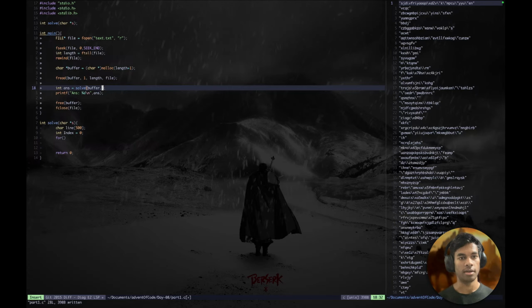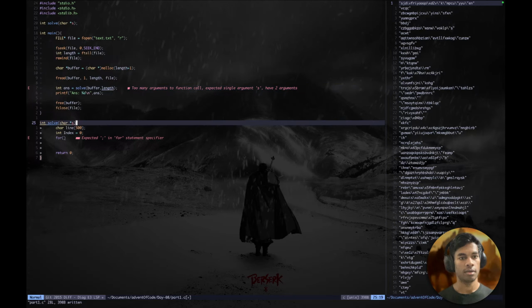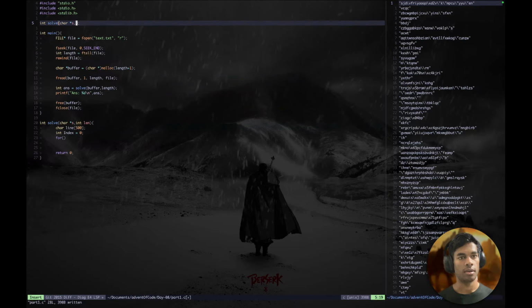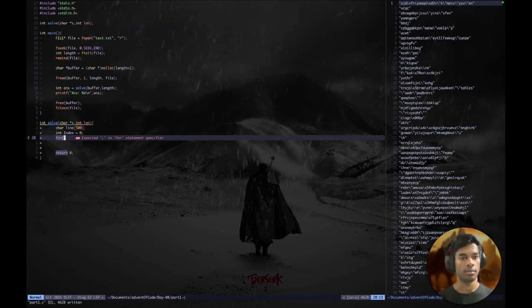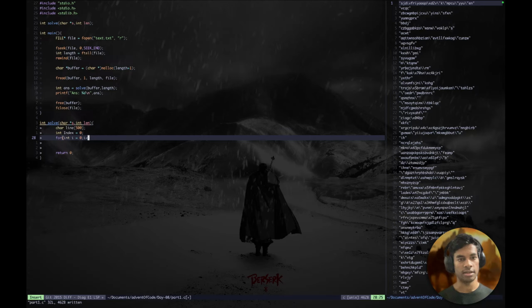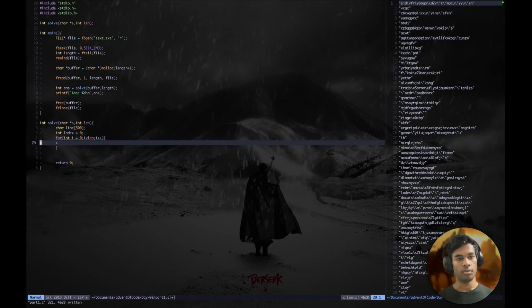So buffer, and it takes in length, and yep, int len. And for int i equals 0, i less than len, i plus plus, do stuff.